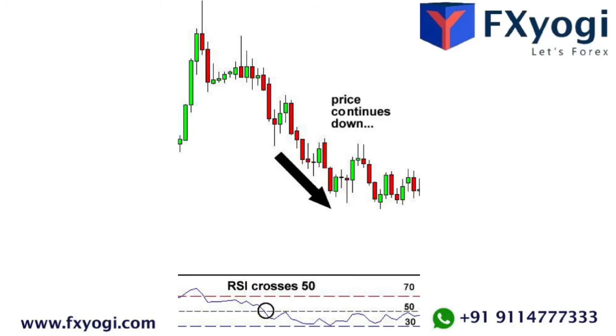Determining the trend using RSI. RSI is a very popular tool because it can also be used to confirm trend formations. If you think a trend is forming, take a quick look at the RSI and look at whether it is above or below 50. If you are looking at a possible uptrend, then make sure the RSI is above 50.